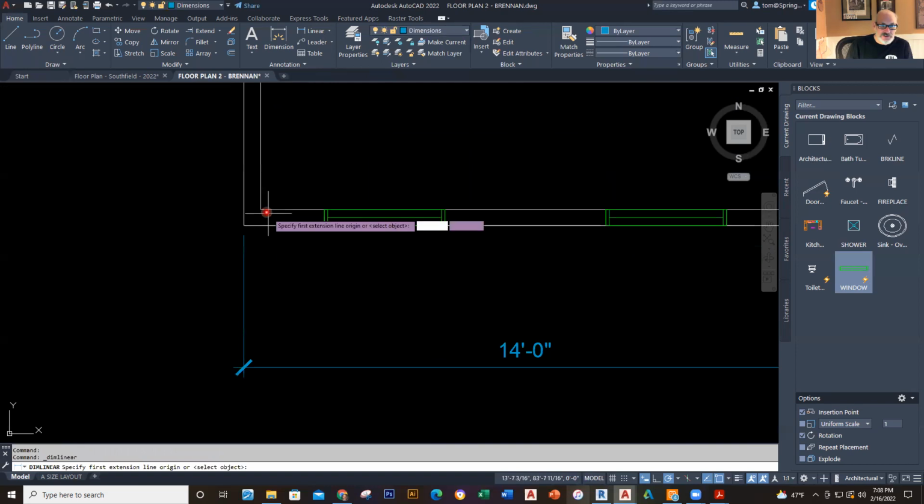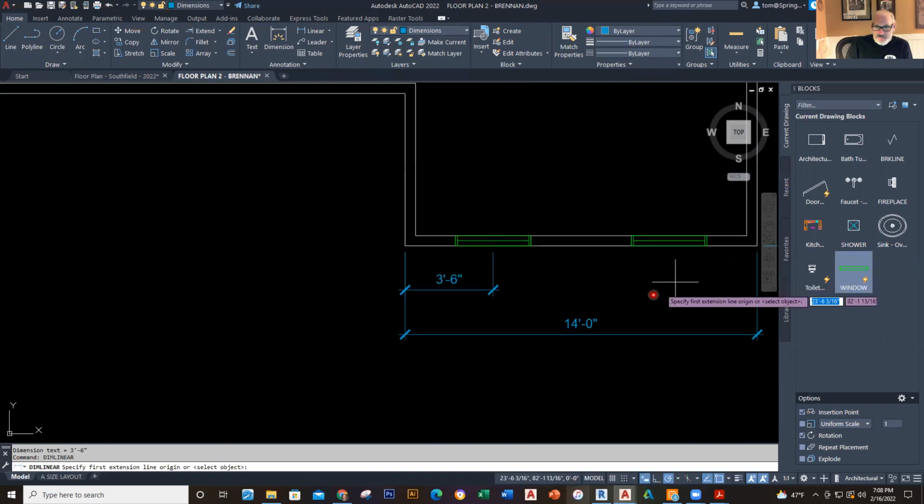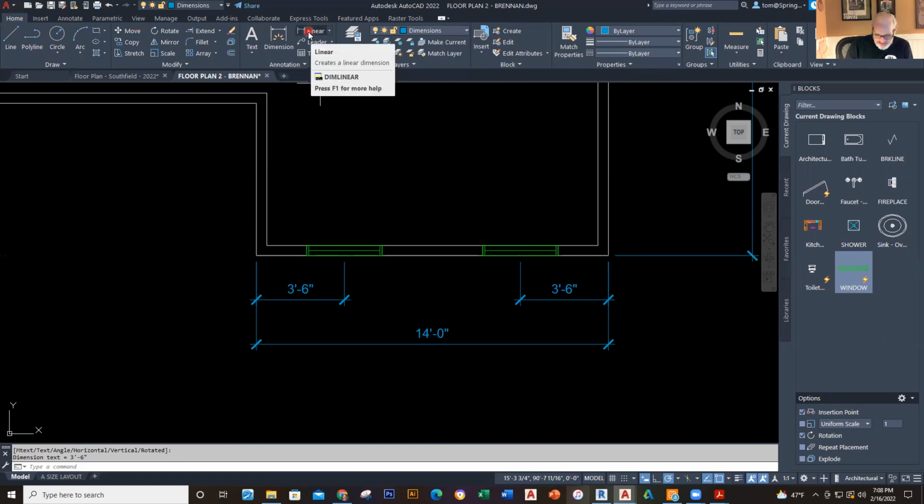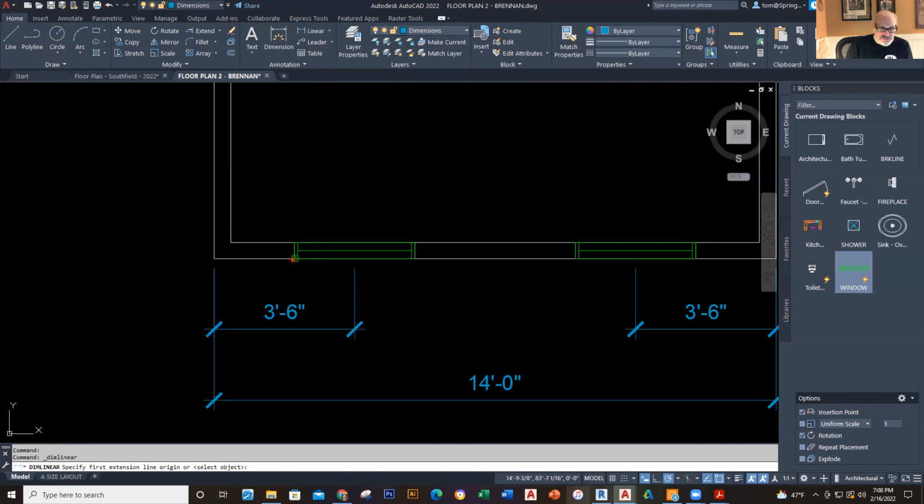So I'm going to go from here to the center of this here, which is right to there, 3'6", like that. And then I'm going to go ahead and put a dimension on the other side here. Like that. And then I'm going to go ahead and draw some dimensions right here on the outside of these. So 3 foot here to 3 foot there. And that's a 3 foot dimension there. And I can move all these out, but that's just giving you that.